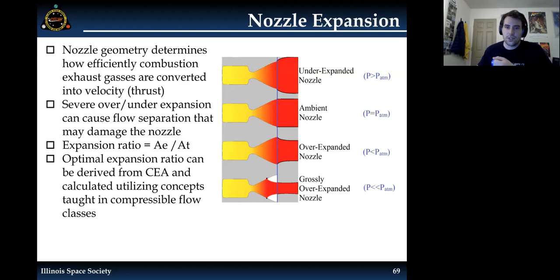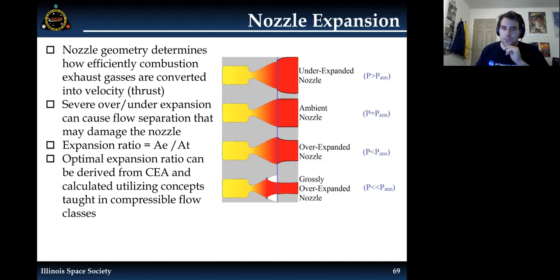So at the ground, that's just sea level. And for our engine, we test on the ground, and we fly to 10,000 feet, which in the grand scheme of things is basically still sea level. So we hope to use an expansion ratio, which I'll explain in a second, that has a geometry where the exhaust is at the same pressure as the atmosphere around it. That would be this ambient nozzle, which is optimal and ideal.